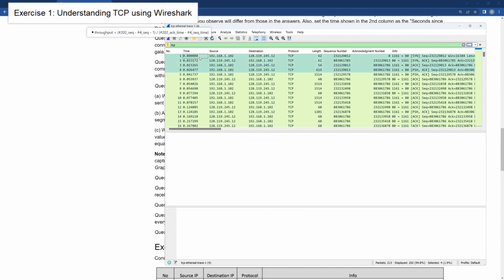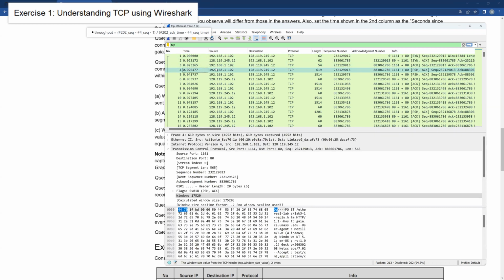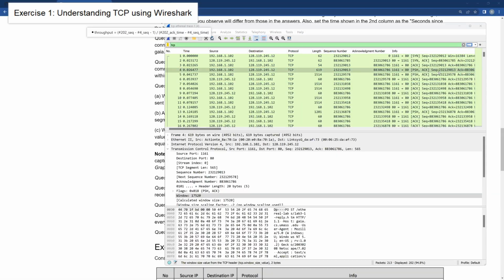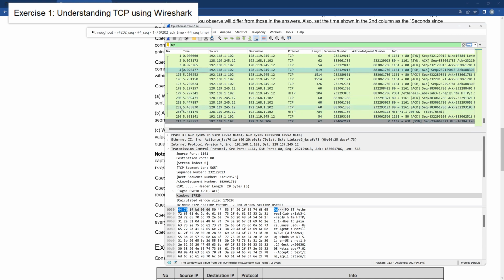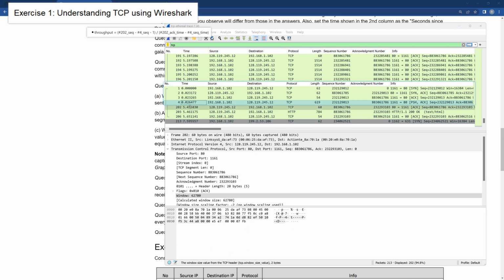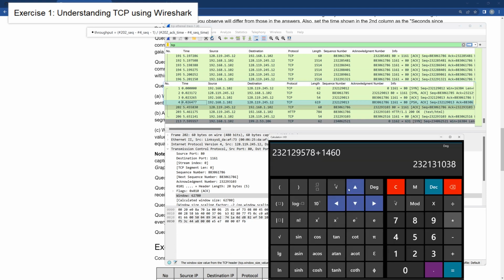Yes, I want you to explore this and explain it in the report. It will be very helpful for you to understand. But let's see how to do the calculation here. We just select this one and scroll down to the 202, this one. How do we do the calculation? It's pretty easy. Just do the calculation here.